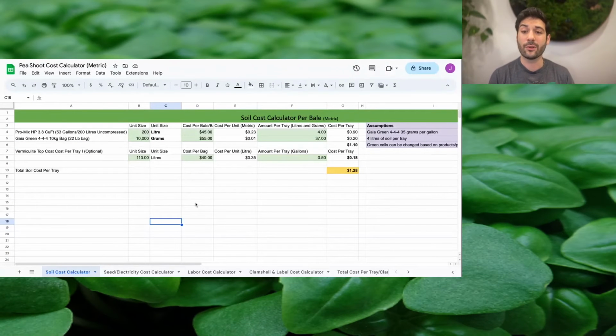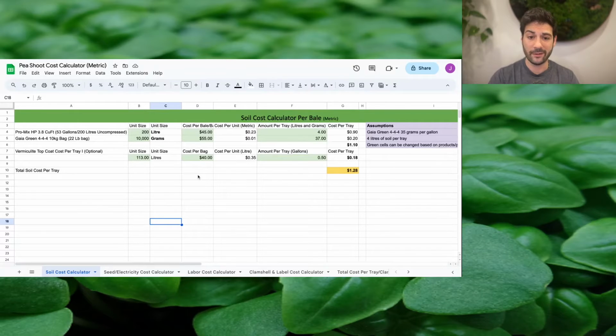All right, so there's going to be two versions of these calculators, one in metric and one in imperial for those in the US. Pretty much most of the world uses metric, but I know a lot of our listeners are from the US, so we have both versions. Use whichever one is easier for you guys, but they pretty much end up with the same numbers. You're just using liters or grams versus gallons or ounces, depending on what you're more comfortable using.